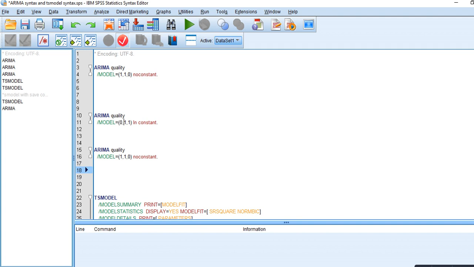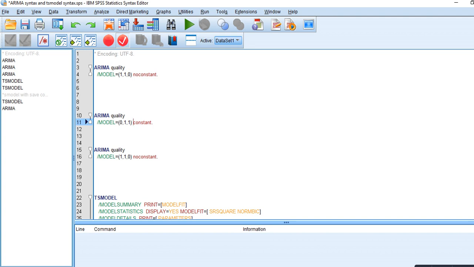The second term is for the differencing that we had to use. So we used first order differencing for our quality variable, and then we also incorporated a moving average component, which was 1. In that model we also estimated a constant, so that was our first model.